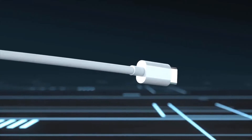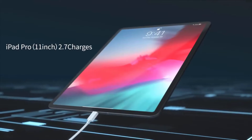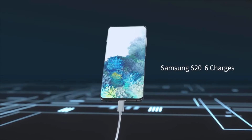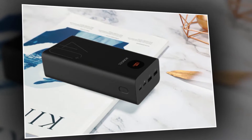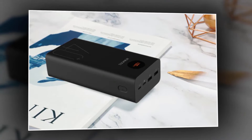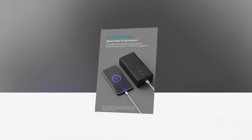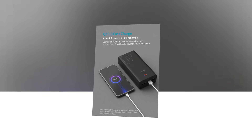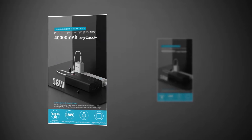It is manufactured with a huge capacity of 40,000 milliampere-hours that supports about eight times recharge for iPhone 11 and 8.2 times recharge for Samsung S10. This long-lasting power bank can hold the power for weeks, making it ideal for trips, music festivals, and hiking. You will be able to charge QC-supported devices up to 80 percent in just 35 minutes, and you can charge three devices simultaneously.